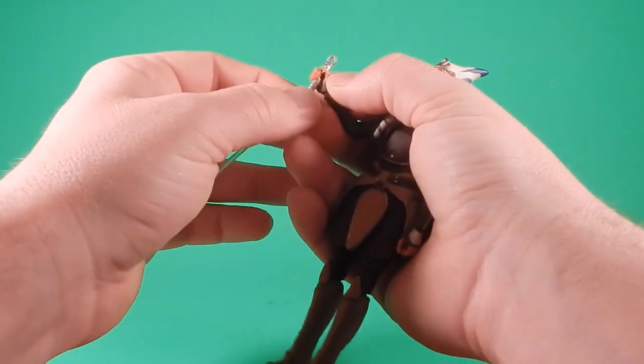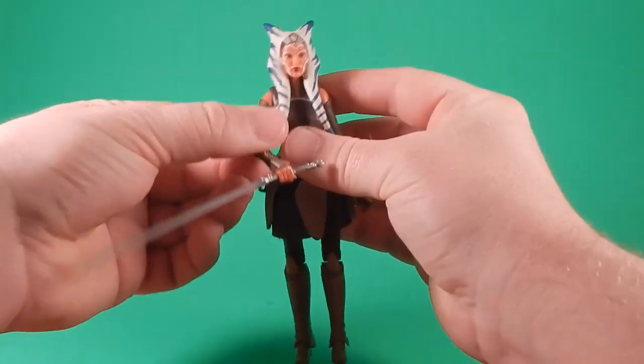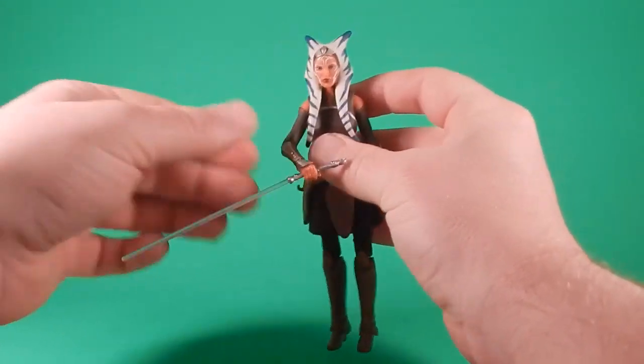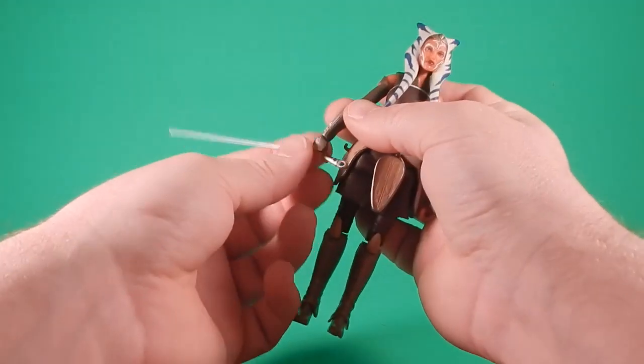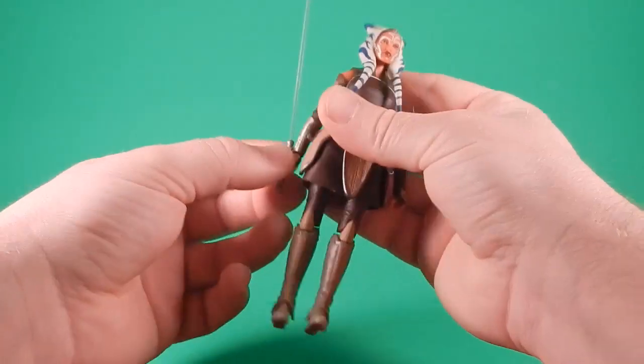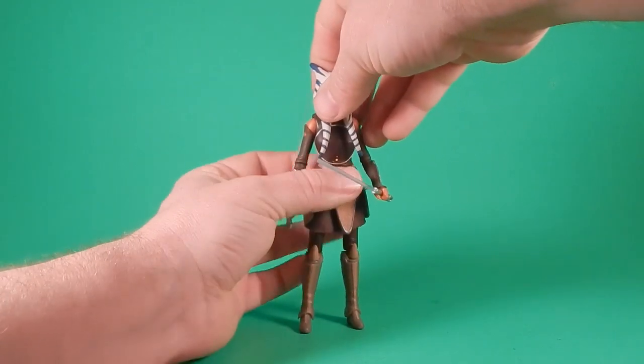The grip is tight. But once you get them in, because Ahsoka holds them backwards like this most of the time, they do look good. And with this up and down hinge on the right hand, you can get her holding it back like this. There's just something about dual wielding lightsabers that's just freaking awesome.